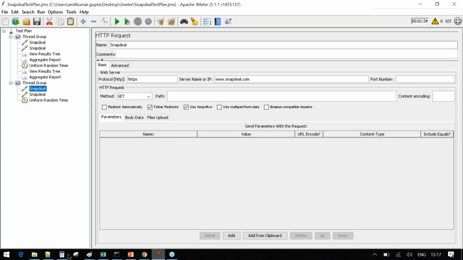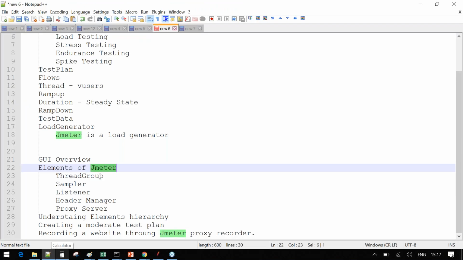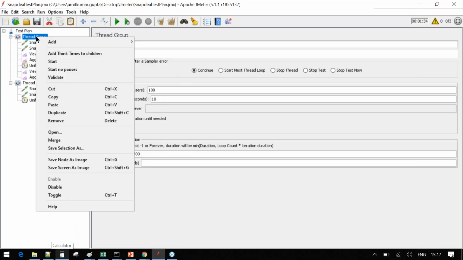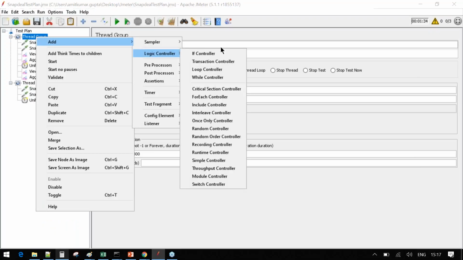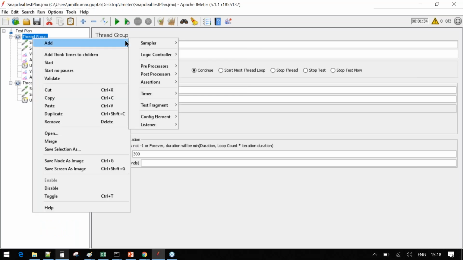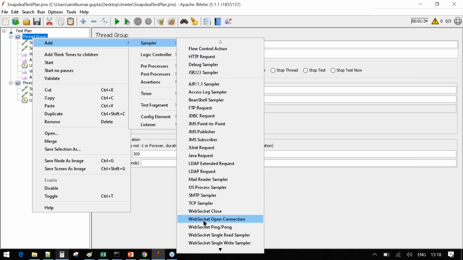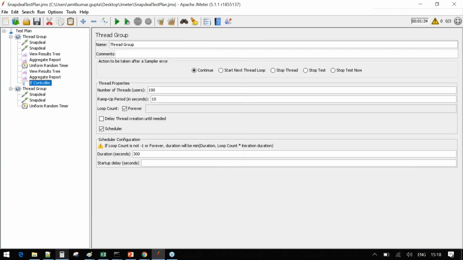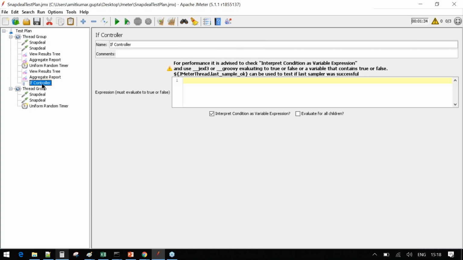One thing, since we are talking about the GUI overview and elements of JMeter, we have different elements. If you right click on a thread group, you will have samplers. So this many are samplers. All these we refer to as elements. Logic controller, all these we refer to as elements. Since this is one of the elements, and this element is the if controller, right? This is the name of this element, if controller, but this is what an element is.